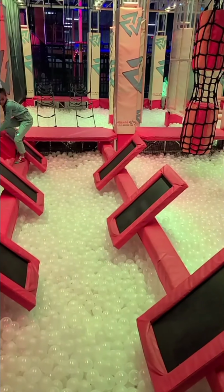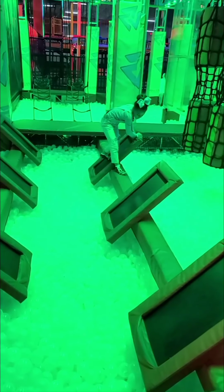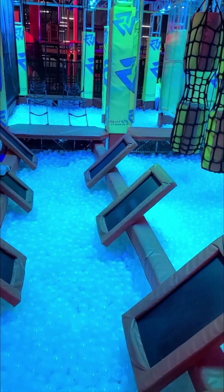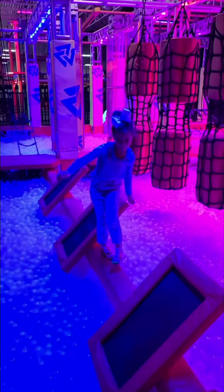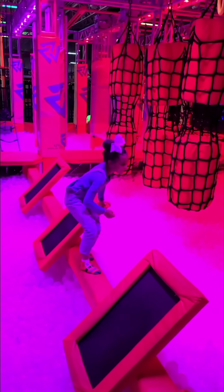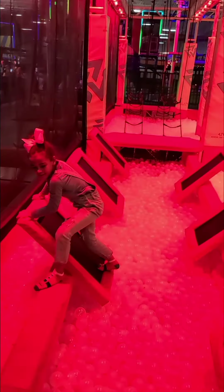She made it to the first one, and then jump across to the other one, and then jump on the other one. And the other one. Woohoo! Up, up, up! All right, we're gonna have to show you the other way to do this, okay?